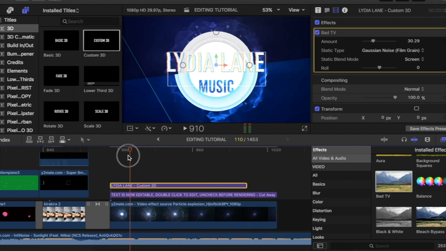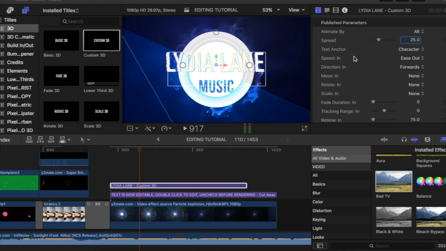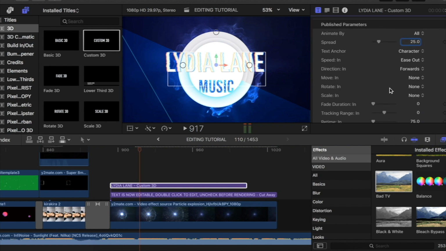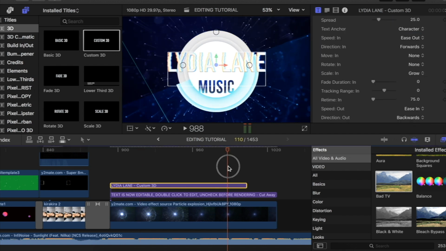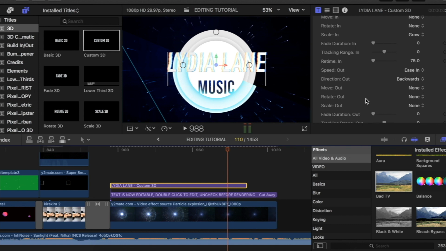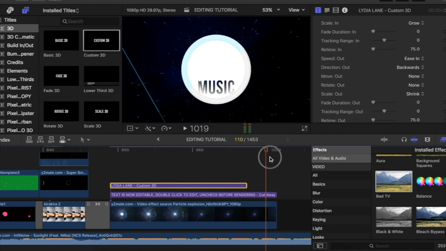Okay, so what I want to do is make the title come in and then disappear. So here you have the possibilities to change. You see moving up, down, and then to scale out, I'm probably going to do shrink. Perfect.